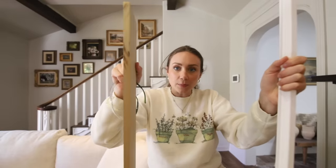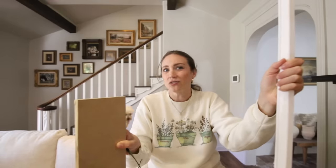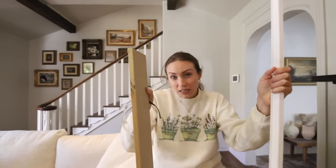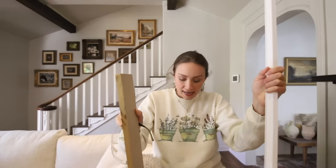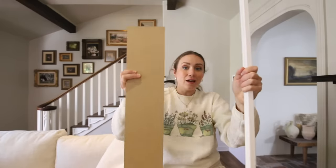So all the supplies I really needed for this DIY was half inch MDF board. You can see it's half inch thick. I just got the project panels. I feel like they're so much easier for me to handle. Big sheets, especially half inch, are gonna be pretty heavy in MDF, and these are already pretty heavy. So they were about $24 a piece for the 2x4 panels. And I'm gonna cut them into 5-inch thick sections, so I'm gonna get 4 pieces out of each board.